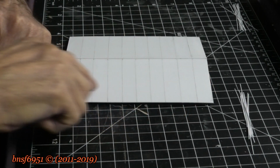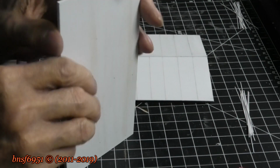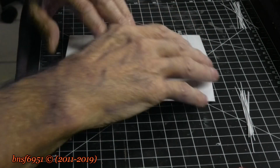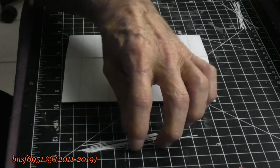Alright guys, all my grooves are cut in there now, and I'll be doing the same thing for the two end roots, but I will not be doing that on camera, only to save some time as far as video is concerned. But anyhow, we're ready to start putting these pieces in, and I already have them pre-cut, and I always make them a little bit long. It just saves time on measuring everything.